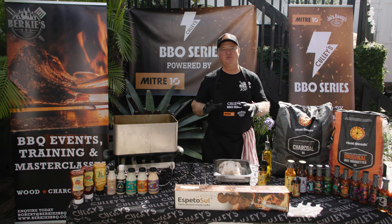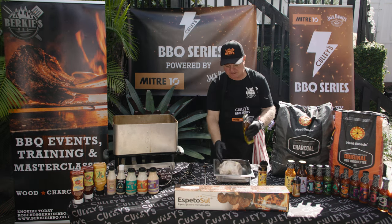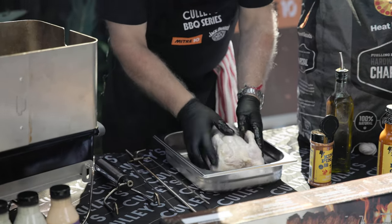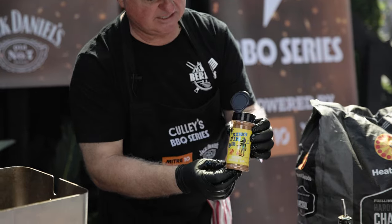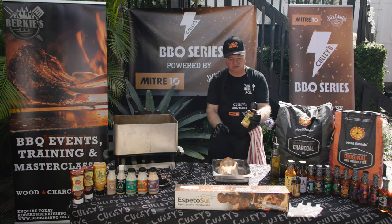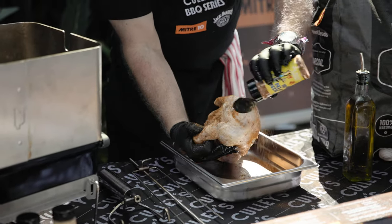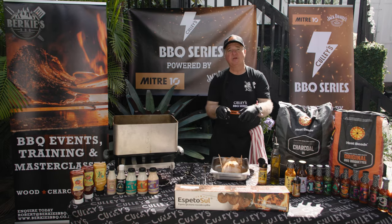Let's start with the roast chicken — nice and simple, something you can do and feel comfortable with. I've already done a little truss on the chicken and I'm going to add a bit of olive oil as a binder. Then we're going to add the rub quite liberally — today we're using the Kingpin Barbecue smoky chicken rub. It's fantastic, not real spicy hot. It's a sweet and savoury mix, gluten-free, and vegetarians will love it too. Some rub will come off when we transfer to the spit, so we'll reapply a little later.